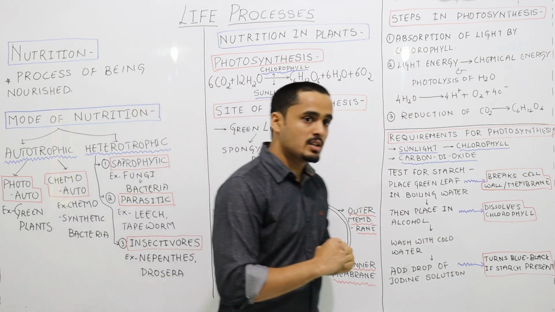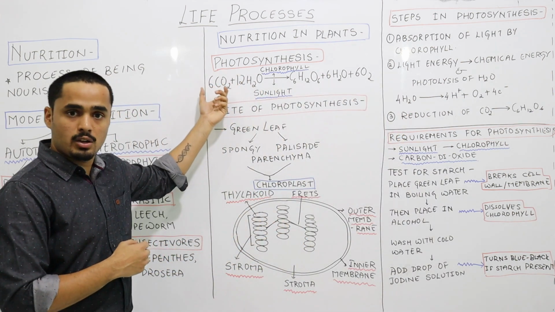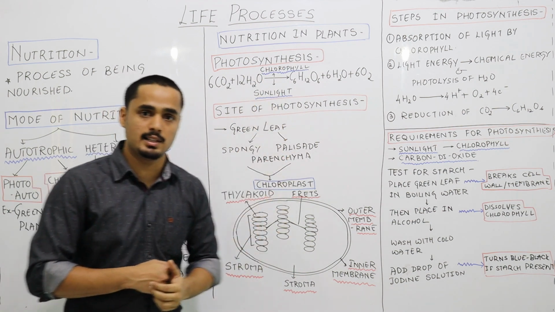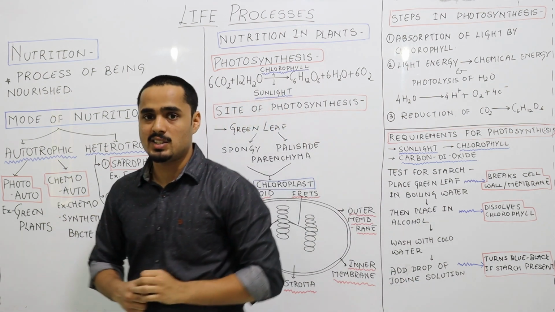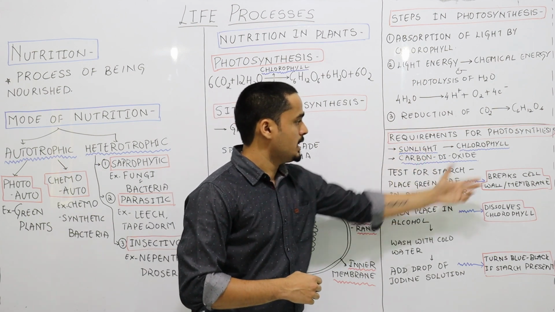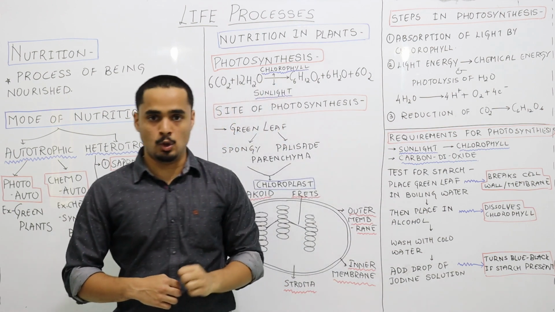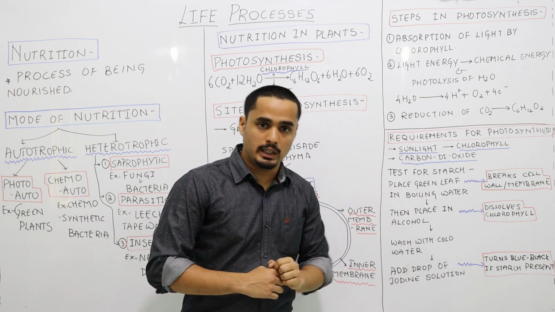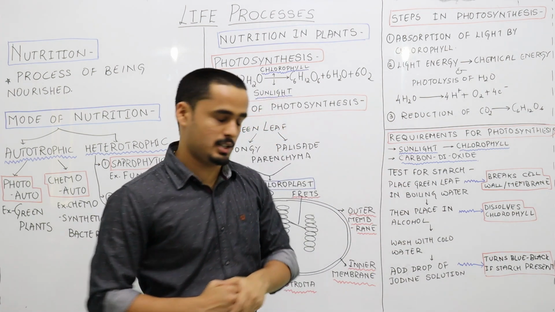Now there are a lot of questions by the scientists about how conclusively we can say that carbon dioxide is a necessity, chlorophyll is a necessity, and sunlight is a necessity. So there were several activities that were performed to understand why these 3 important components, that is sunlight, chlorophyll and carbon dioxide, are a necessity for the process of photosynthesis. To understand that, they performed various activities, and those activities we will be focusing on in the next video or in the next session. Clear?